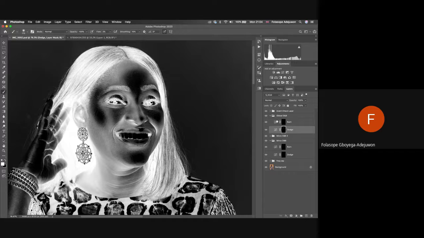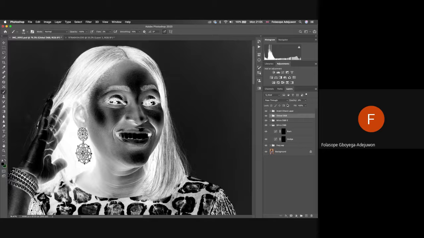So if you notice, this is looking a bit too strong because our hardness was up. I was wondering why it was coming up strong earlier. So you can come here to your opacity and just reduce that a bit. Like I said, opacity in last class is basically like transparency, or the strength or the effect of that layer and the remaining layers. So you can drop that a bit, and the effect is still there.